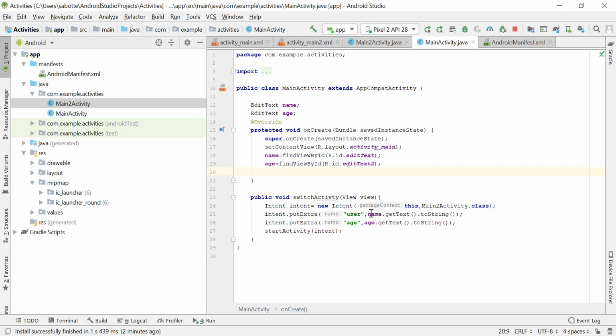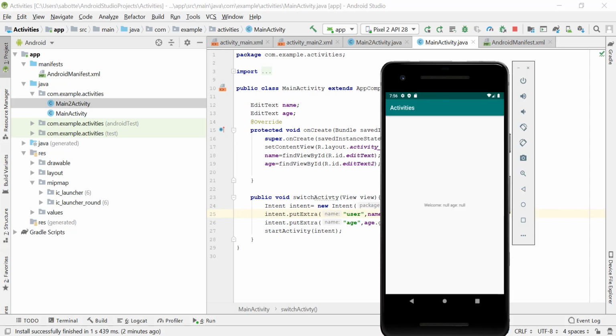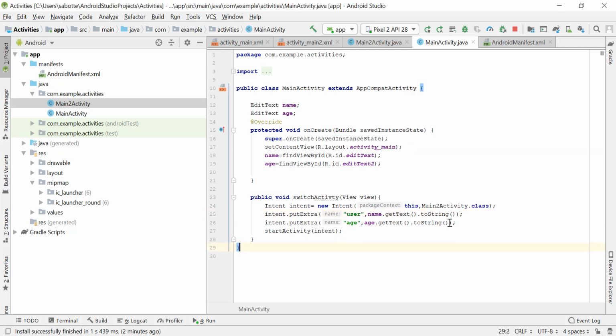So again, before we were getting this as a string because we were using it in a context where a string will be used. So whether we are using it in a text view where we are displaying a text, or whether we are printing it to the console or to the log. However, in here, we are not necessarily passing always a string. This could be of any data type. And since we did not specify that this is a string using the toString method, it dealt with it as an object, and that's why we got a null in our emulator in here. So let's see if we use the toString method now after the getText and see if that fixes the problem that we have.